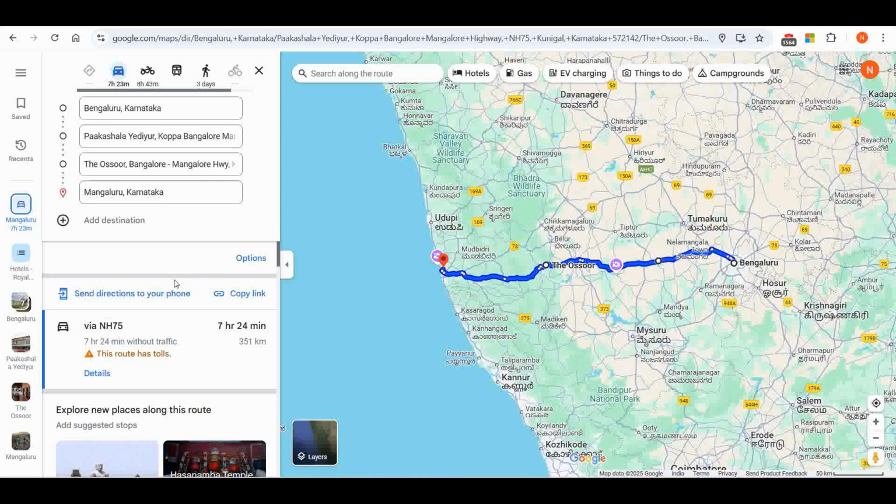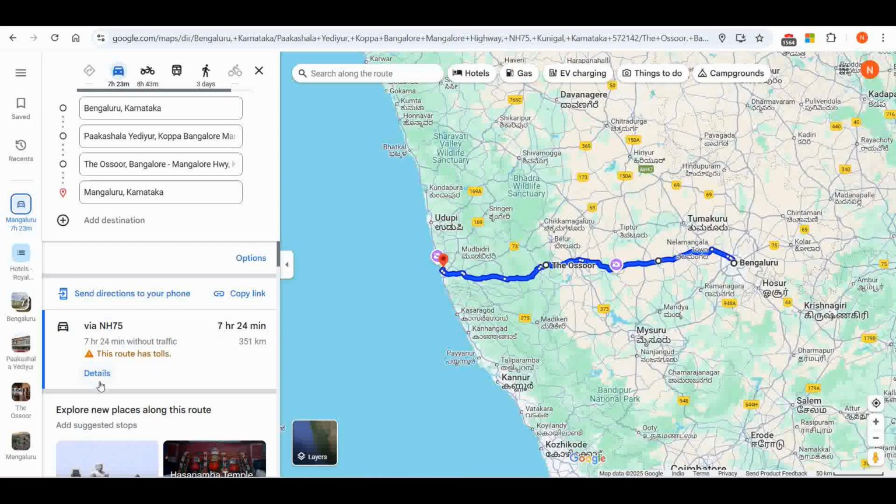A couple of points: one, always drive at the posted speed, and do not stretch yourself beyond a certain point. For beginners it is a good idea to limit your driving to within 8 to 10 hours, because fatigue kicks in after 8 hours, and it is always a good idea to have stops once in 2 to 3 hours, if not less.